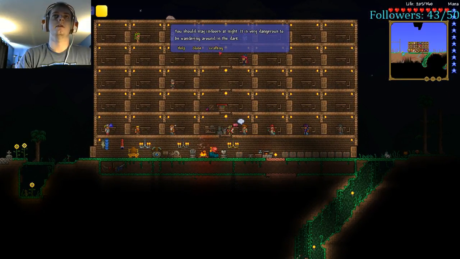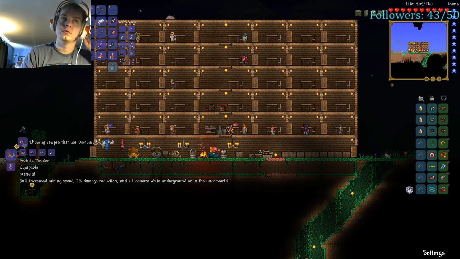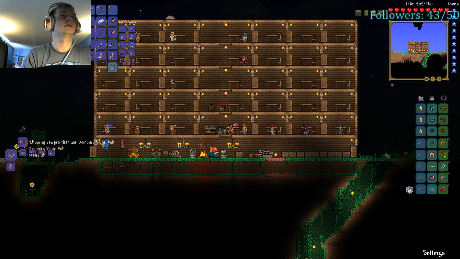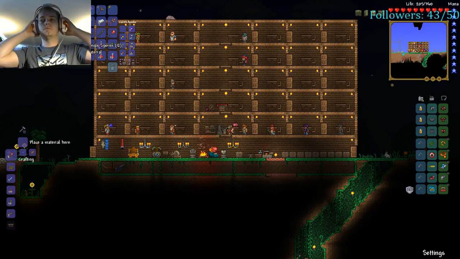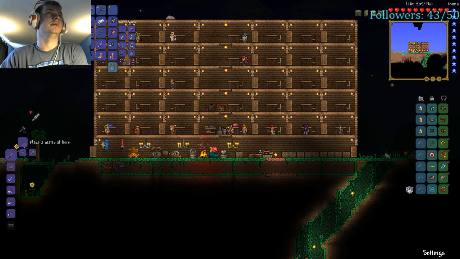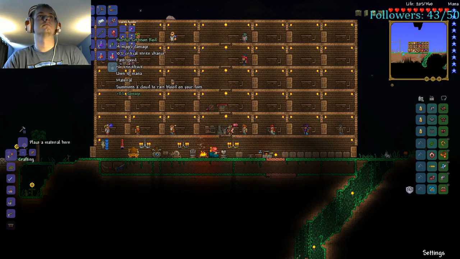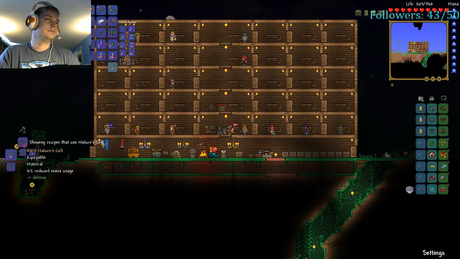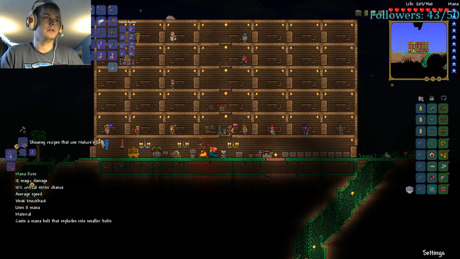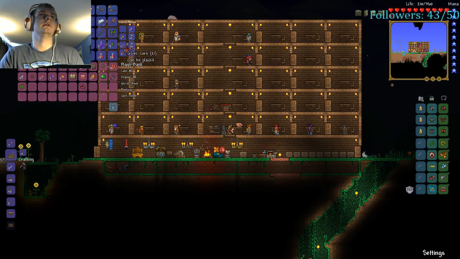Now this bone ash, what can we do with that? The archaic powder. Okay. And this, we would need the stopwatch and DPS. Okay. That's an animal that explodes into smaller holes. Okay. And that thing is material. Everything is material.